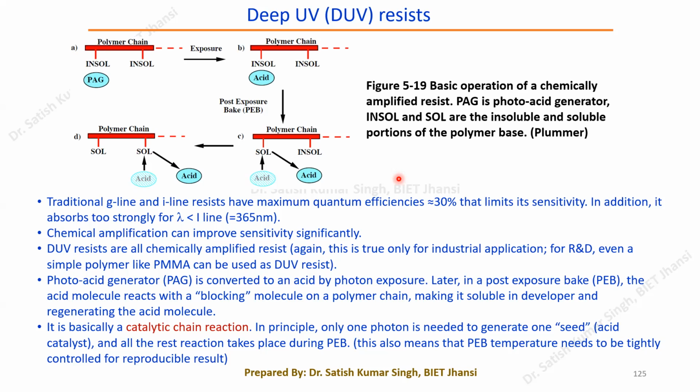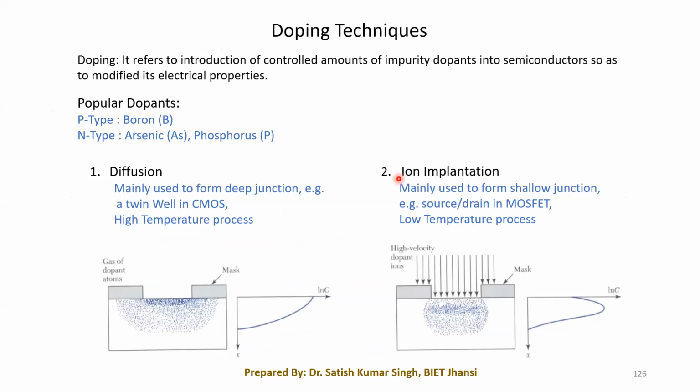So our today's topic is basically doping: how to dope these ICs, or you can say the wafers, which got exposed through UV rays, and where we have already opened windows in the region where we want to do the doping process. Okay, let's begin the discussion. In doping, as I said, we need to add a certain type of dopants to improve the conductivity of our elemental semiconductor or gallium arsenide, which is a compound semiconductor.